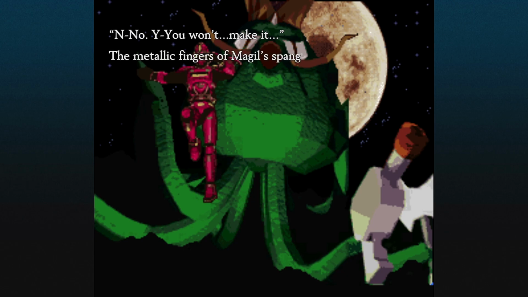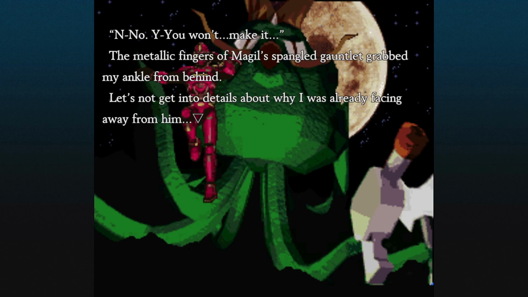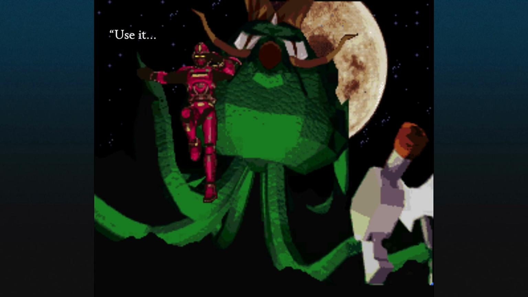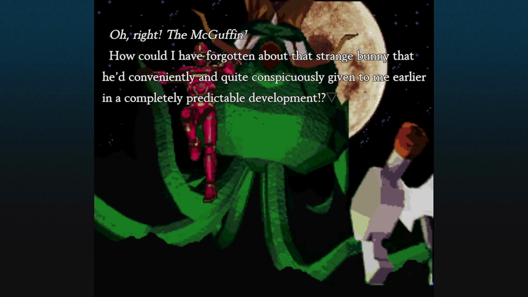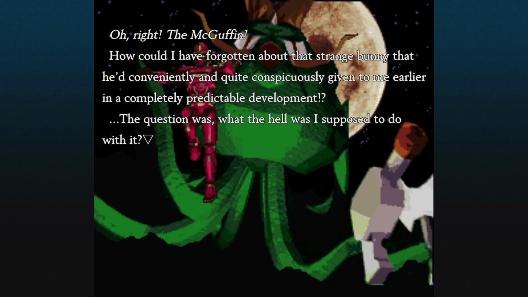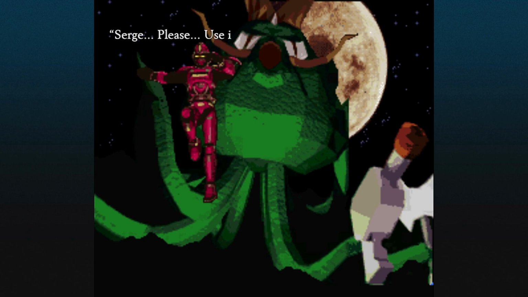"No, you won't make it." Oh, the metallic fingers of Magil's spangled gauntlet grabbed my ankle from behind. Let's not go into details about why I was already facing away from him. "Use it. The replica of the lesser Martian buddy. Bun." All right, the MacGuffin! Literally calling it a MacGuffin. How could I have forgotten about the strange buddy that he conveniently and quite conspicuously gave to me earlier in a completely predictable development? The question was, what the hell was I supposed to do with it?